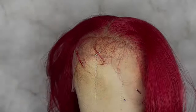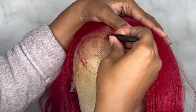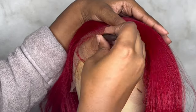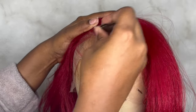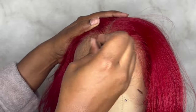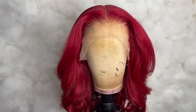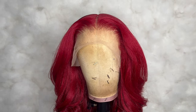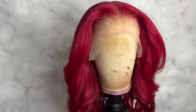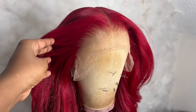I didn't show you guys how I plucked this hairline too much because I didn't want to hold up too much of y'all's time, but I pretty much just held the hairline down, took out the baby hairs, and just kept plucking until my desired hairline came through. And in the end, it came through because this is how I like it. This is what I'm talking about. Outre already did most of the work. I just had to touch it up a bit for me.